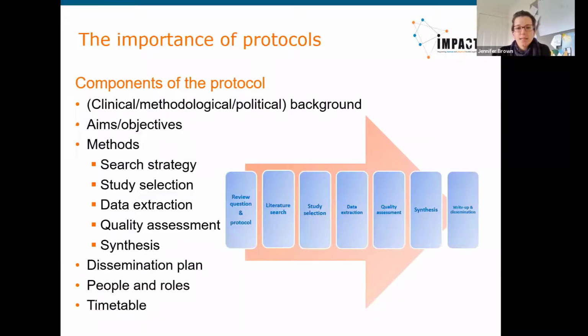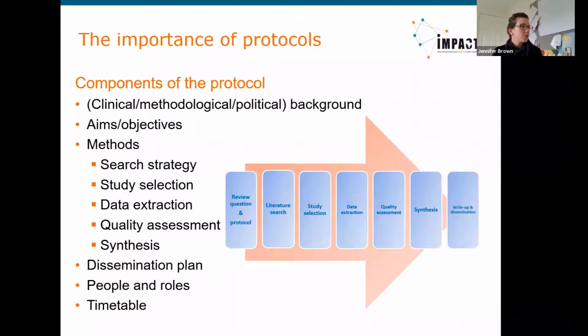So what does a systematic review protocol actually look like? It looks very similar to a published paper, and you will see that these sections that I've listed here, again, pretty much map onto these stages of the process and the content of the webinars as we go forward. So we will talk next week a little bit about what you put in the background, because you're setting the scene for your research question. You have your aims and objectives, which is pretty much your more closely defined research question and what you're actually hoping to do in your review.